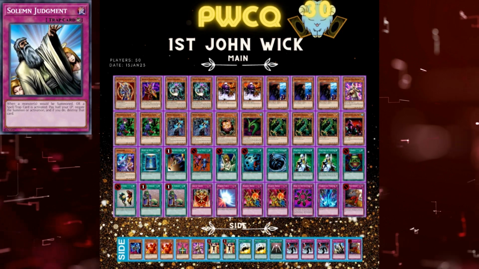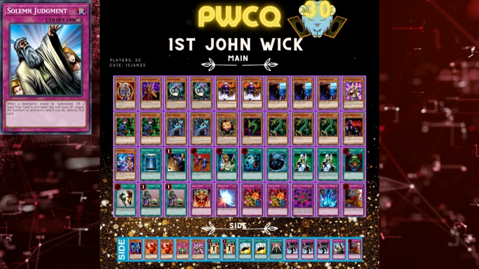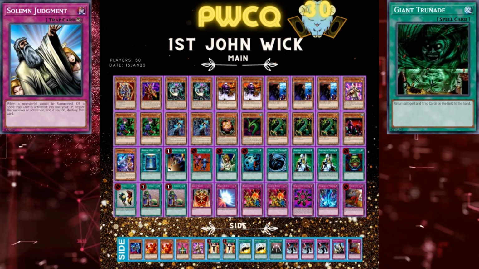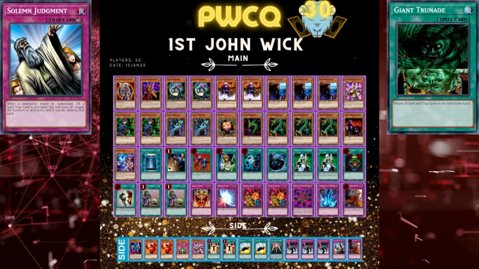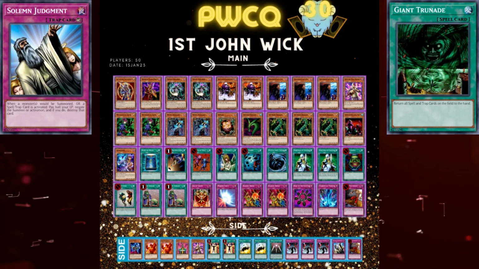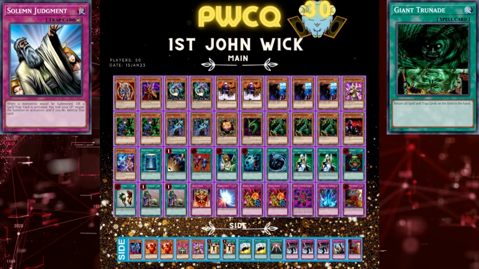That being said, I'm not really sure which matchups this would have been intended for. My gut tells me it's for the Giant Trunade decks and the combo decks, and maybe something else that can come in against Warriors to try and cement a board state once you get a lead. Since Warriors also use Solemn Judgment, the most common counter to Solemn is another Solemn.